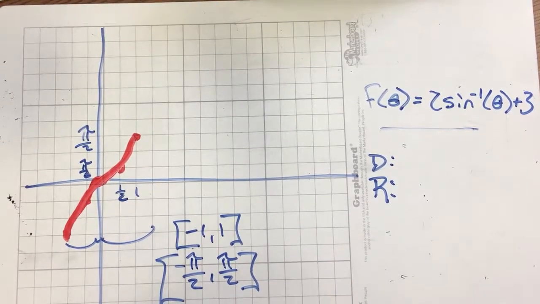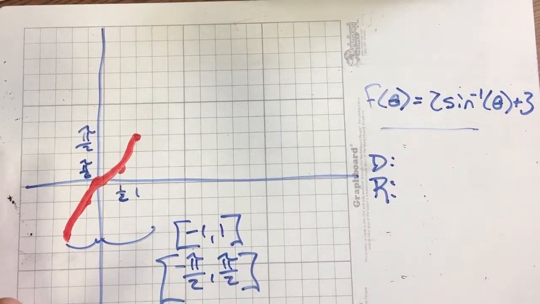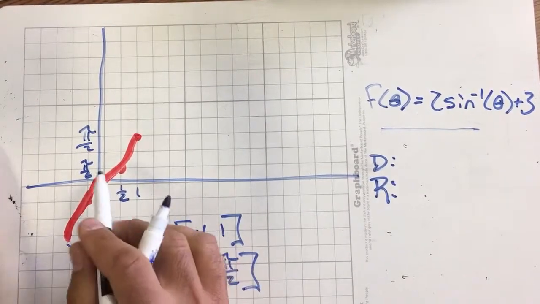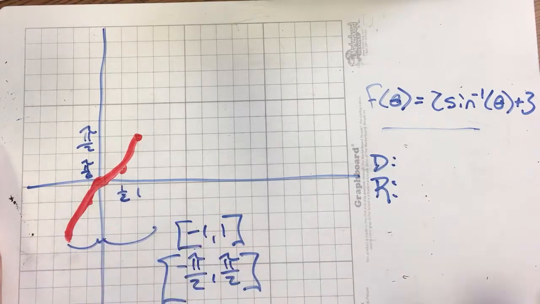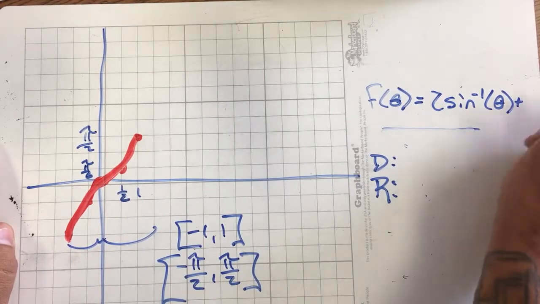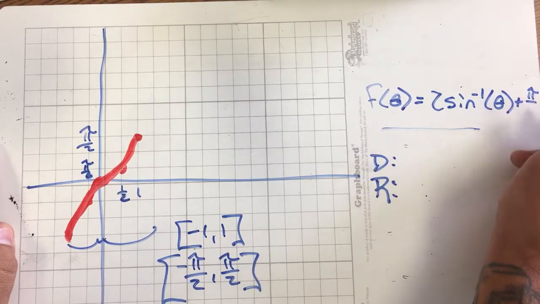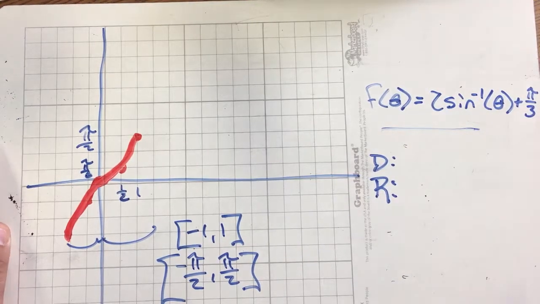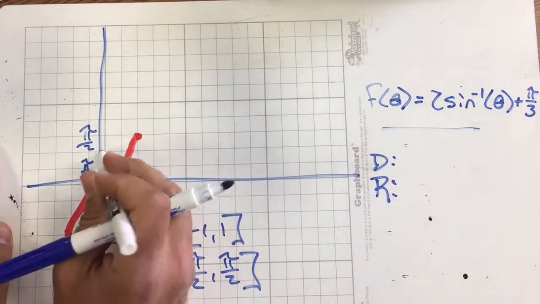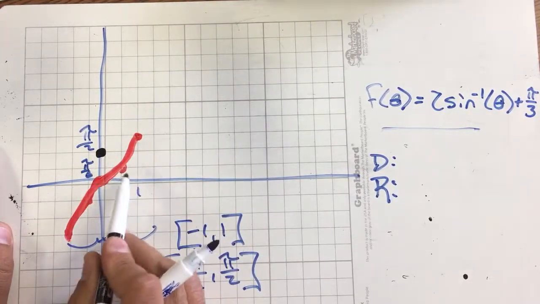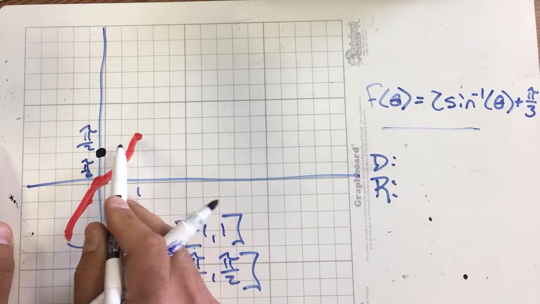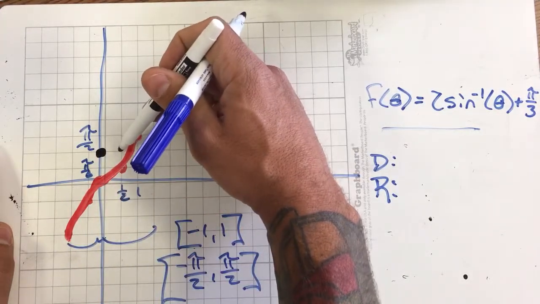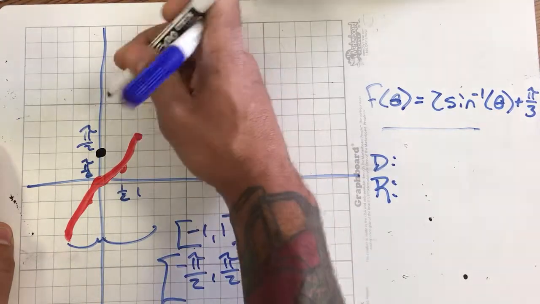So now I'm going to start making my changes. So I'm going to multiply by 2. So 0 times 2 is 0 plus... oh, sorry. That should be a pi. Pi over, let's go pi over 3. So plus a pi over 3 is going to be right here. Pi over 6 times 2 is pi over 3. Plus pi over 3 is 2 pi over 3. So 2 pi over 3 is going to be right here.